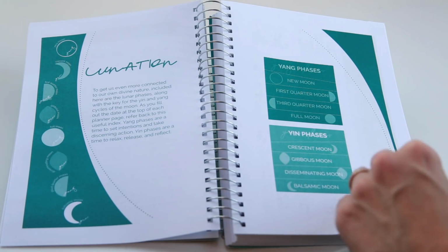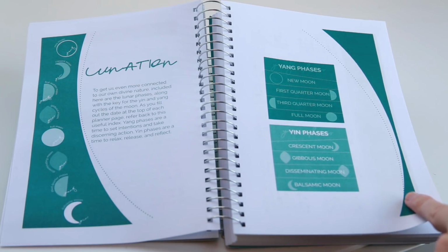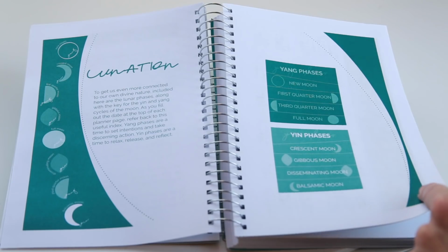Here we have the lunar calendar. So I divided up all the phases of the moon into the yin and yang phases because I couldn't find a calendar that did this.